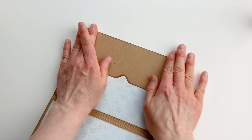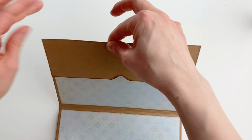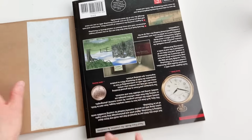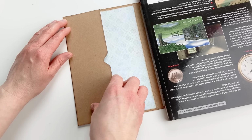So I'm gonna hold it for a while and you see it warp a tiny little bit. So that's the good thing about the tape, you don't have that problem. But my solution is usually to put a heavy book on top just for a little while. Also going to attach this one.